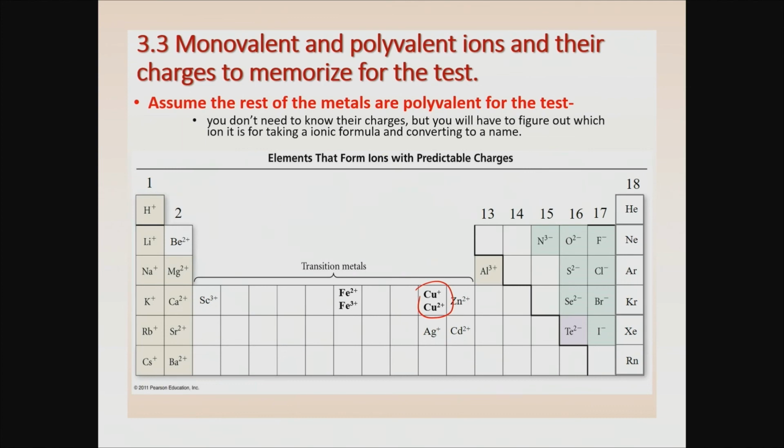Now, I and no one else expects you to know, for example, that this element here, which is nickel, can either be +2 or +3. That's a lot to memorize. So you don't have to memorize that, nor do you have to know what the states of these metals are. They're all polyvalent, and so these are all polyvalent as well, and then these are polyvalent, and then these down here are also polyvalent. You don't have to memorize that these monatomic ions are polyvalent, and you don't have to know what their different charge states are.